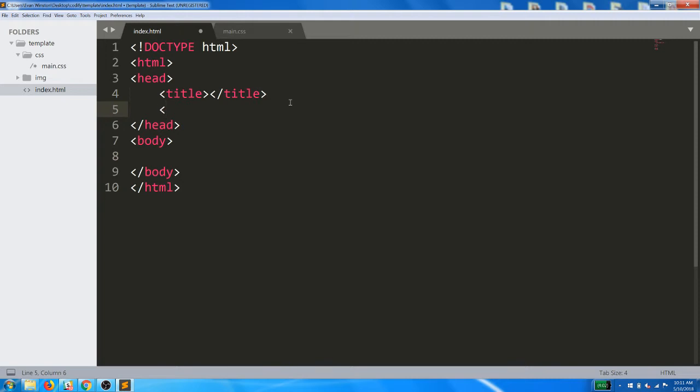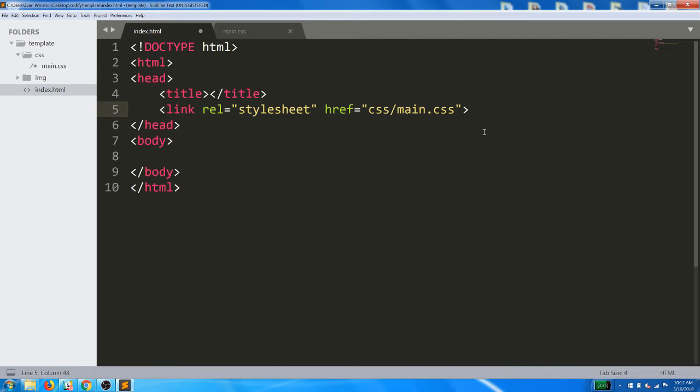Angle bracket, link, space, rel, equals, quote, stylesheet, end quote, space, href, equals, quote, css, slash main.css, angle bracket.